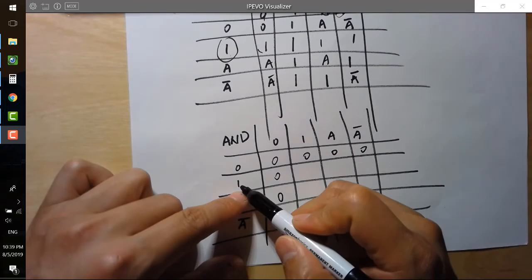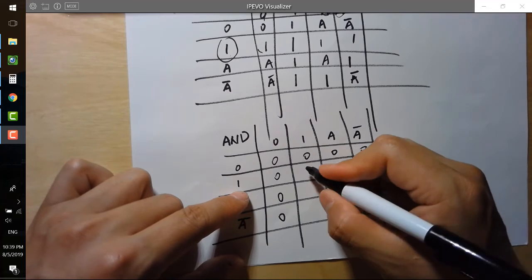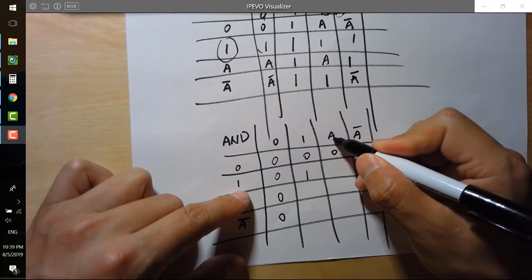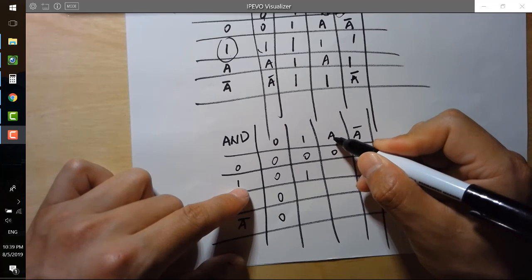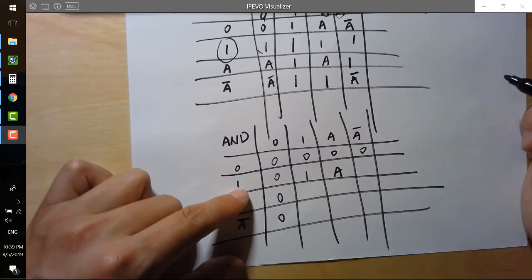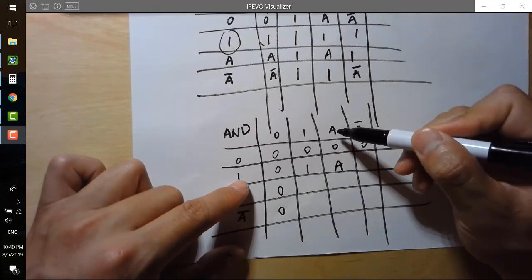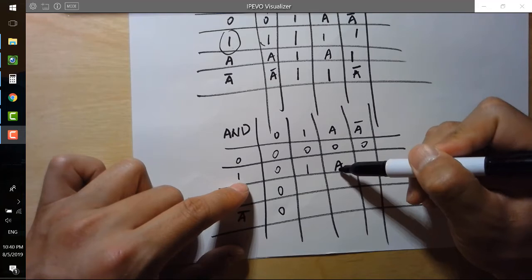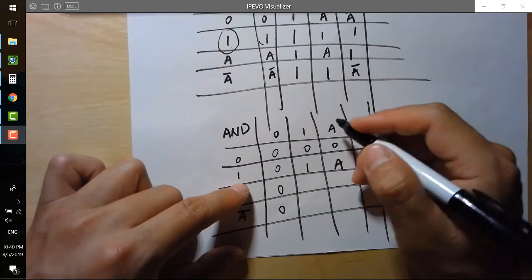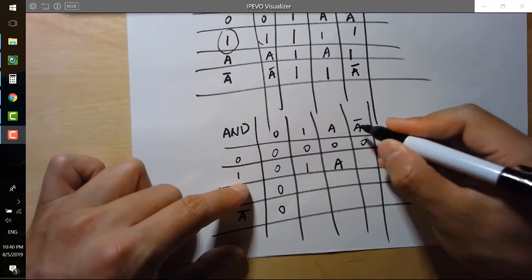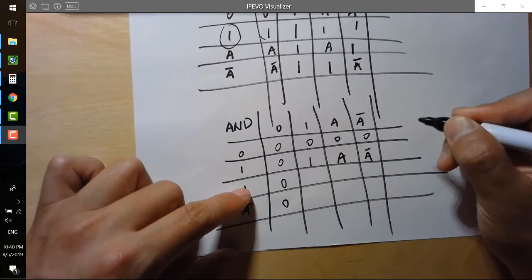Now let's take a look at 1. 1 and 1, two good players on the team at the same time, great. And 1 and A: if A is 1, you got a 1. If A is 0, you got a 0. So it's literally just A. It depends on A, to see if you can win the game. If A is good, you will win the game. If A is bad, you lose the game. If you treat the entire case as a black box, A bar is the same stuff, right? Just put A bar here.